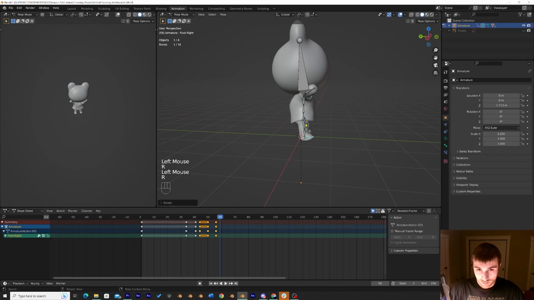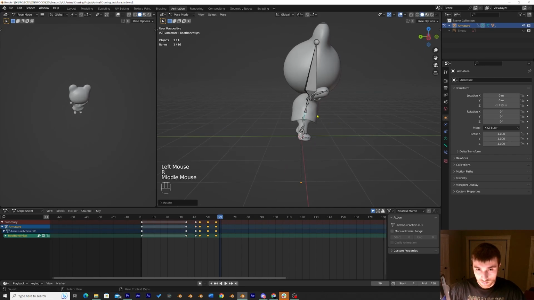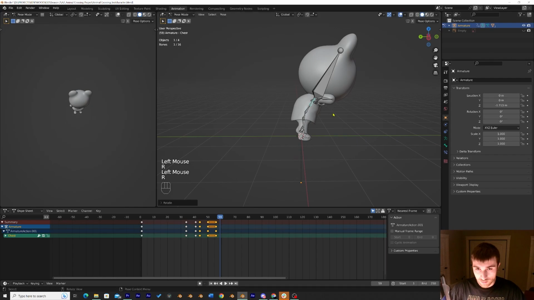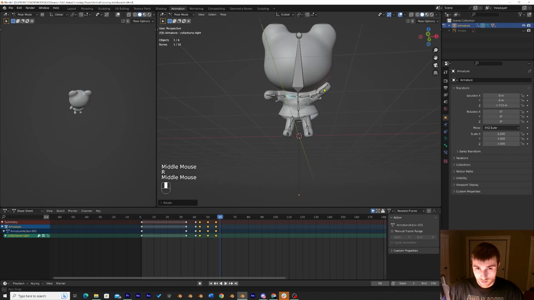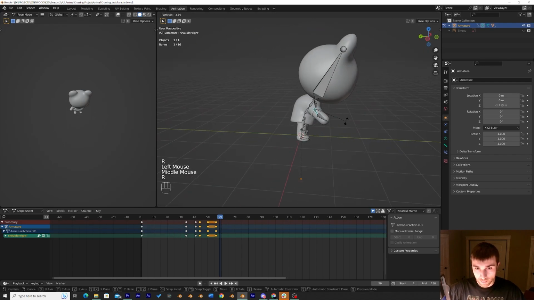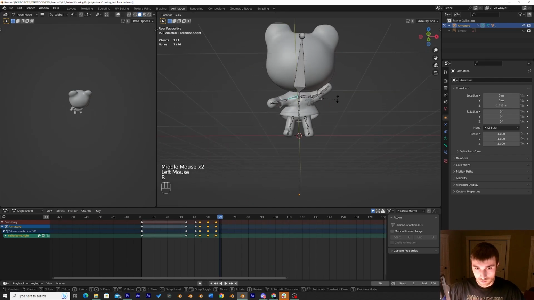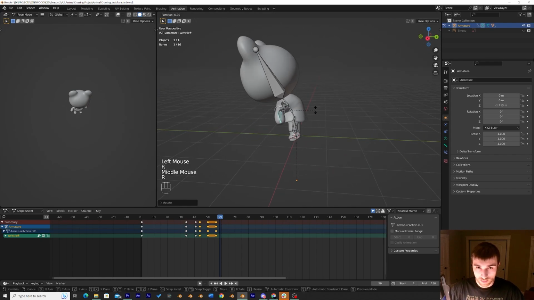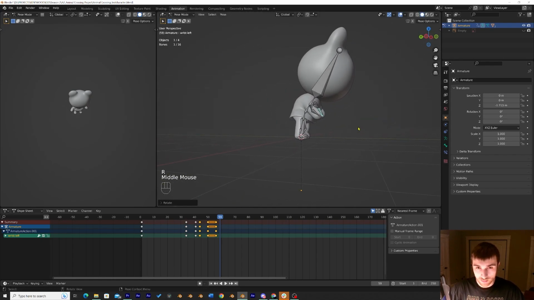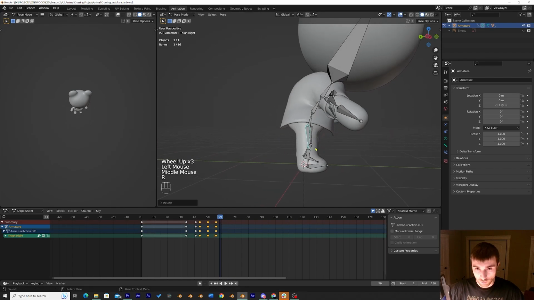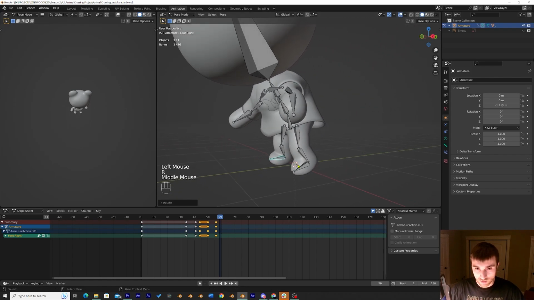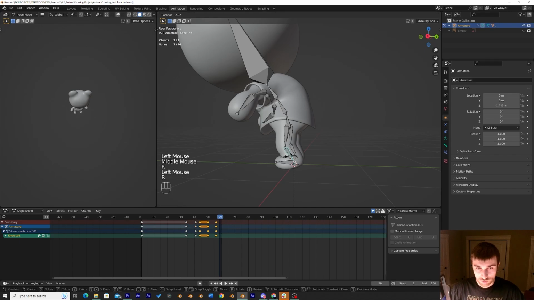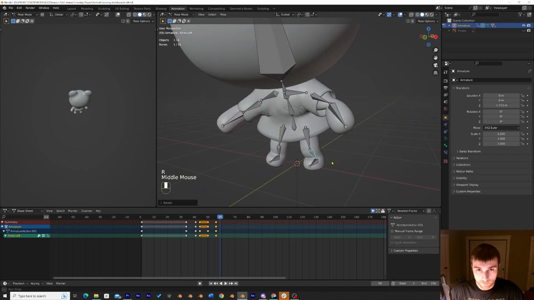Getting this all together. We're going to actually bend this over a little bit, and then the shoulders are going to come down. Going to push this in, push this in, push this in, push this down. And then we're going to move this forward, crunch the knees in a little bit. Toes compress down, because we're just trying to make it feel like it lands a little bit.